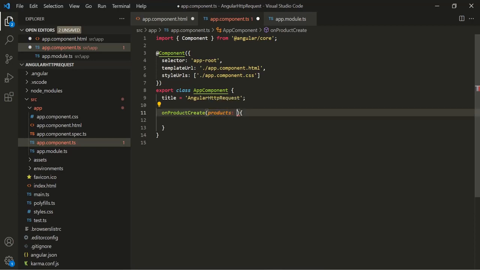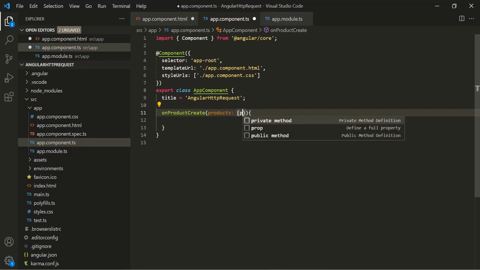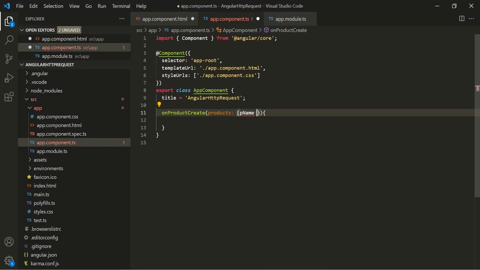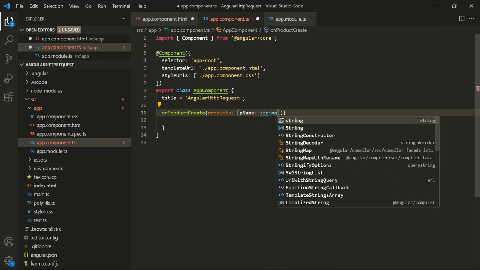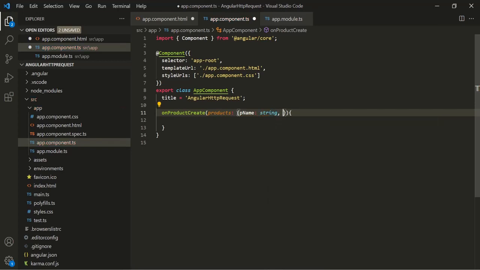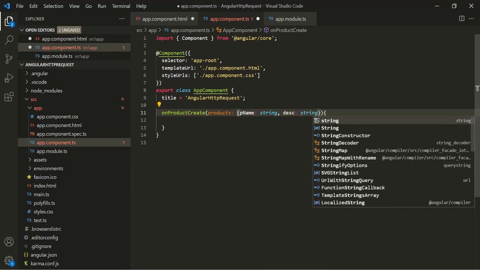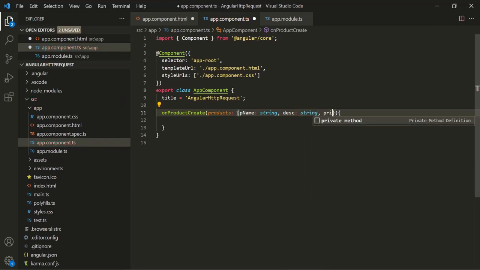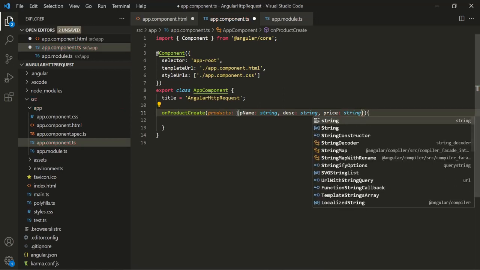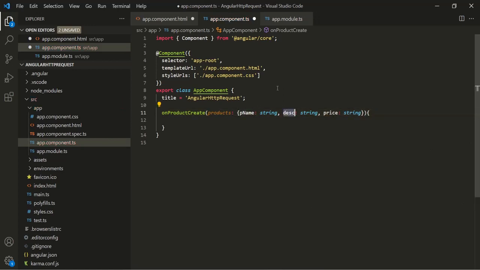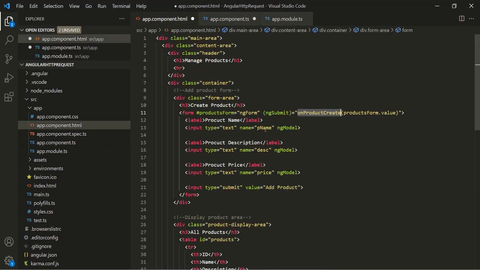So that object is going to have a pname property of type string. It is also going to have a description property of type string, and it is also going to have a price property, and it is also going to be of type string. So these properties are nothing but the names which we have specified for these input elements.